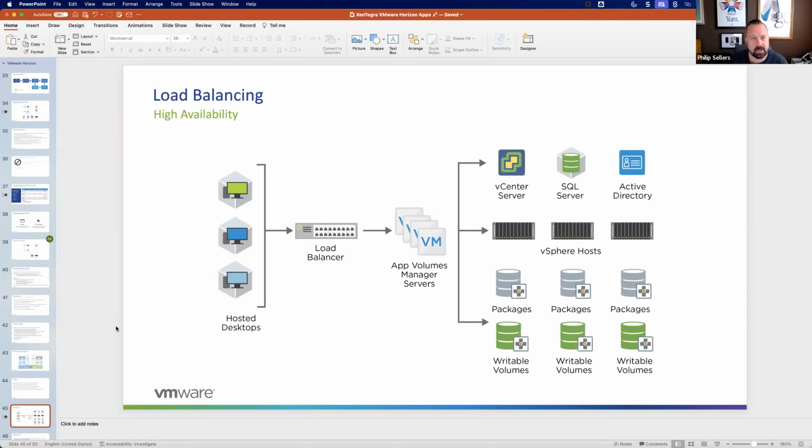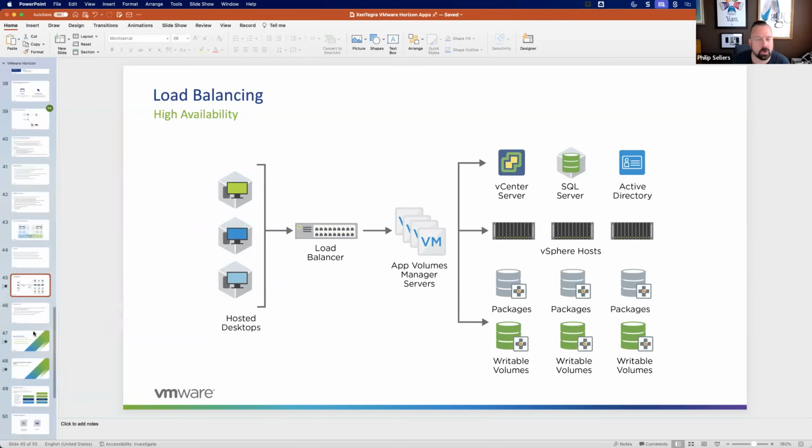This is per pod, and so we are able to get the redundancy necessary within each individual pod of infrastructure. And when I refer to a pod, that is the Horizon terminology for a group of delivery servers within a data center or geography.